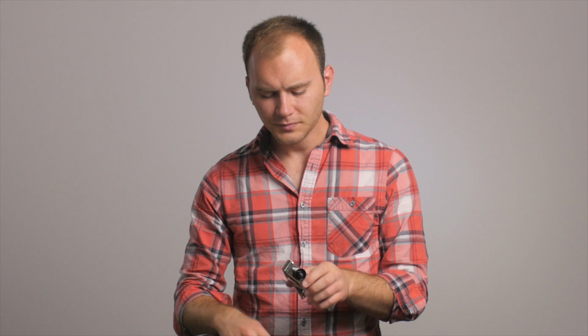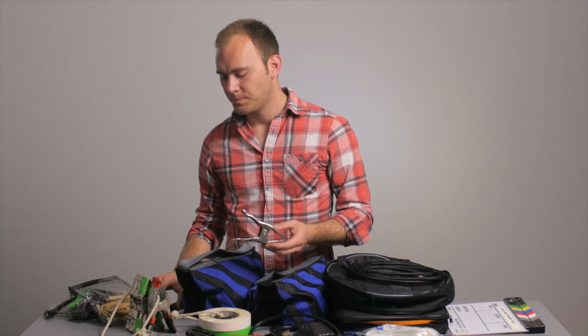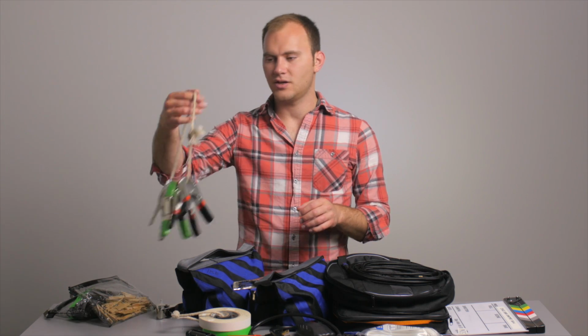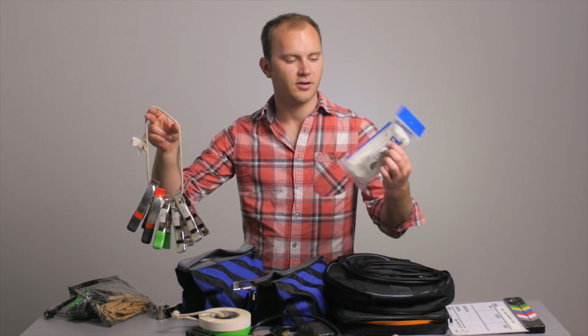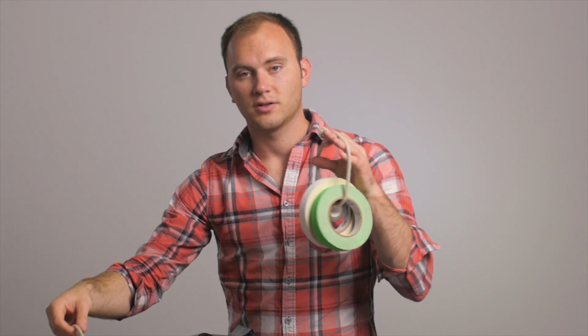I definitely recommend you get the ones that have holes in them so you can do something like this. This is a little 1/4 male stud threaded through the clamp, so you can attach this to a table, put a monitor on it, a light, a mic, anything. So clamps are awesome. To hold my clamps, I use rope. You can buy a bag of rope and do stuff like this, keep your clamps all together, or keep your gaff tape all together, which is great.